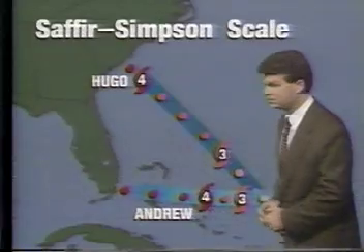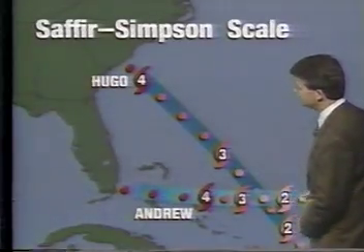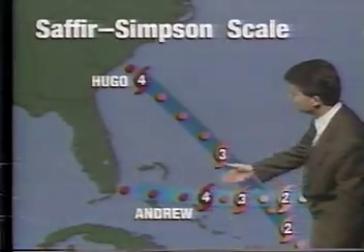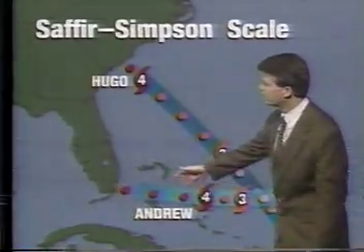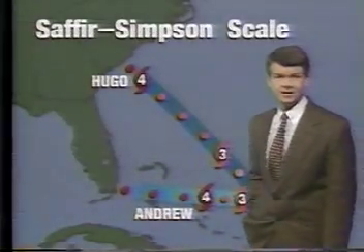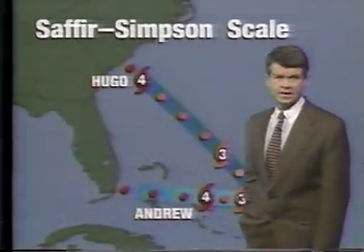Also in the news, of course, in South Florida, in 1992, Hurricane Andrew, as it tracks west, increasing along the westward-bound track from a Category 2, 3, and 4. Well east of Florida, it was a Category 4 already at that time. Here's more on the Saffir-Simpson scale with Dale Eck.